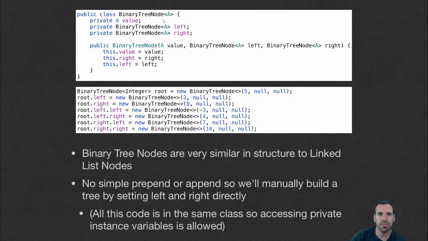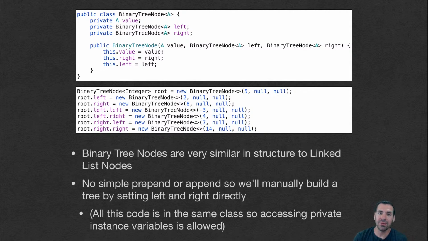So here's the binary tree node class that we use. And unlike linked list node, where we wrote a bunch of methods inside the class, we're not going to add too many methods to this binary tree node class. I think it's exclusively the getters and setters. In the repo, I think there's also a toString, which is the only other method that we add to this class itself. I'm not even going to add the toString in the slides. Actually, I think I do show it a little bit, but we don't need to add any extra methods to this class itself. This is the whole structure of a binary tree node, and that's it. We're going to leave it at that.